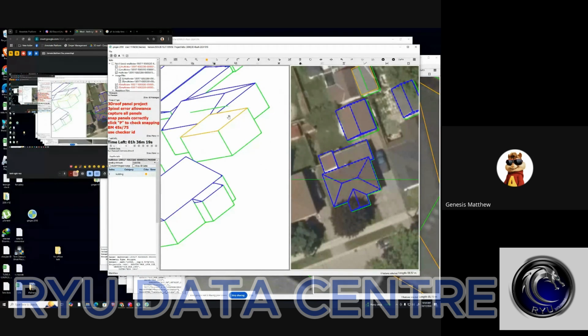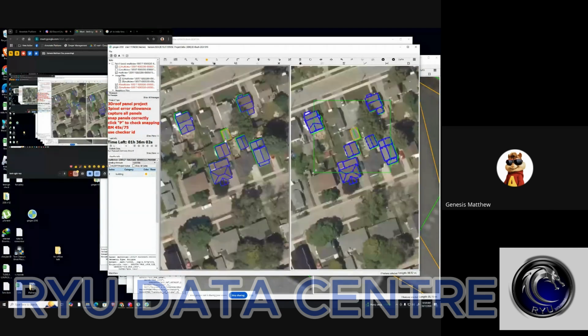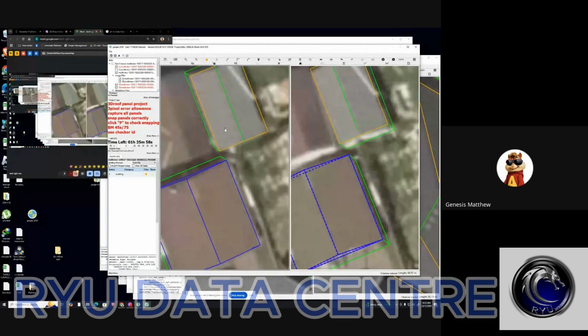Then all we have to do next in this part is to draw the roof. When drawing a roof, guys, make sure you draw one face panel at a time. Don't draw directly. Drawing one face panel at a time is like this.